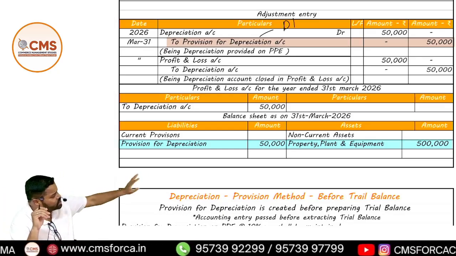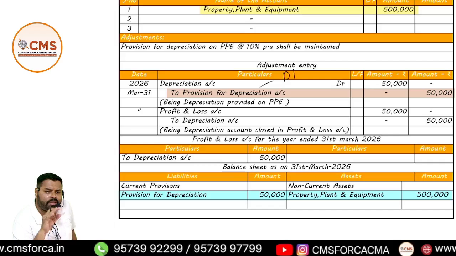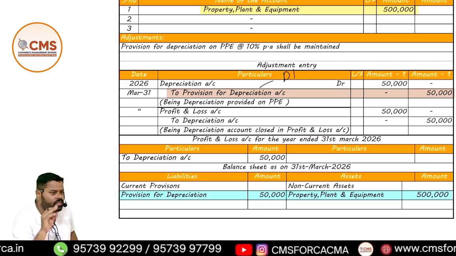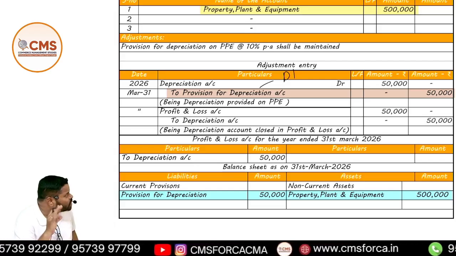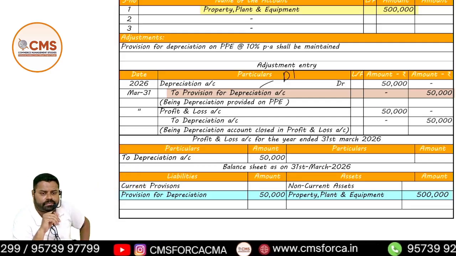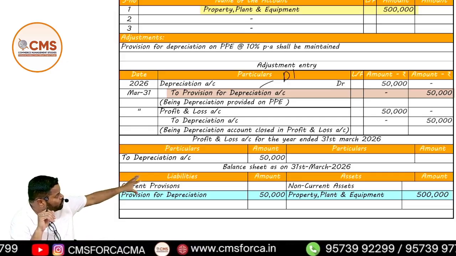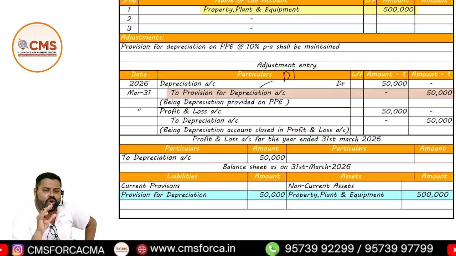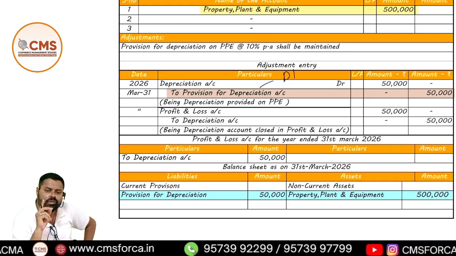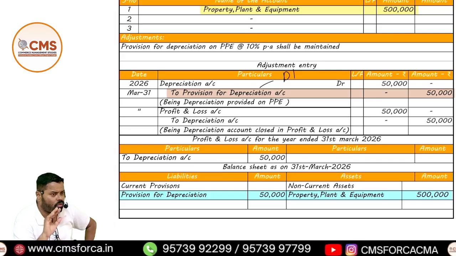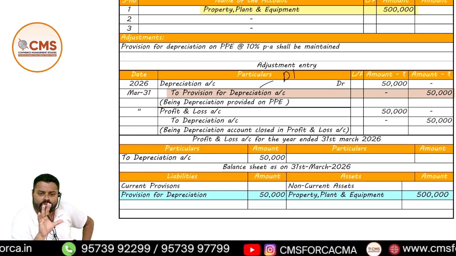And imagine this asset, what is the value of property, plant and equipment that you are using? 5 lakhs. Imagine straight line method, 10 years. After 10 years, this asset will become zero, right? Now, once it becomes zero, if you have to continue your business, again you have to buy the asset. Imagine, whatever problem that you're looking at, this guy is a Xerox shop guy. He purchased two Xerox machines. Each Xerox machine's value is 2 lakhs 50,000. So what is the total value? 5 lakhs. These machines will give him service for only 5 years.